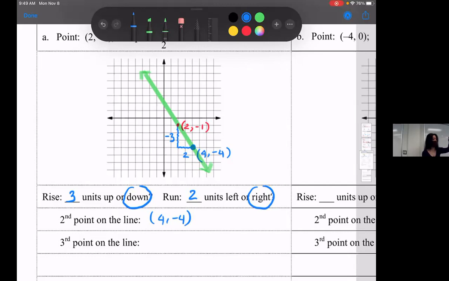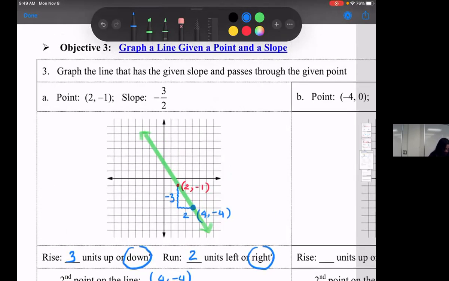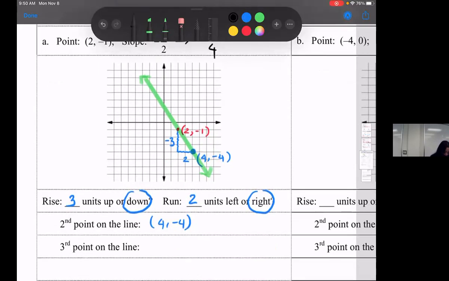What I'm gonna do is I'm gonna eyeball it first, but I'm gonna make sure that what my slope is from any pair that I picked on the line, it has to be what? -3/2, right? So I'm gonna double it. What's the double of -3/2? Just double it. It's gonna be -6/4, yeah? Because when you reduce it, what gets you back? -3/2, right?